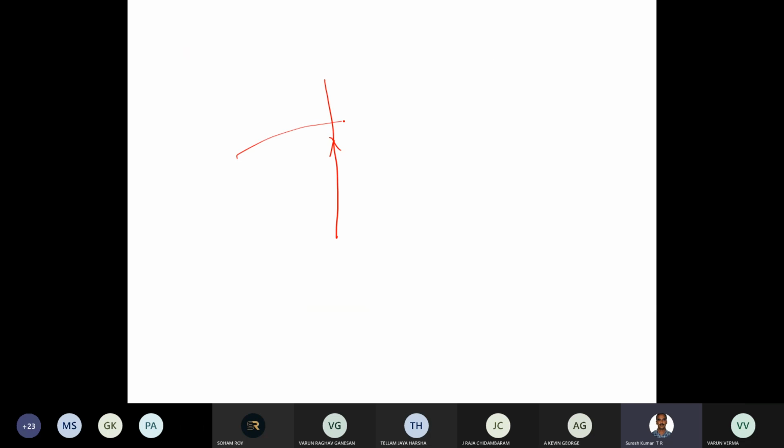Now please try to answer this. In the previous slide, we assumed the observer is at point P1. So this will be the direction of magnetic field, and maybe on paper we can represent it with this symbol. It is going inward, so you can represent it with this symbol. So the magnetic field at this point can be represented with this symbol.